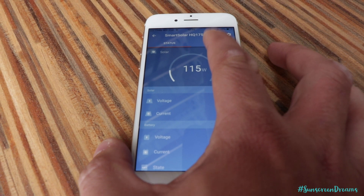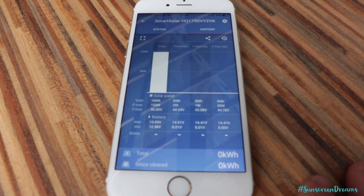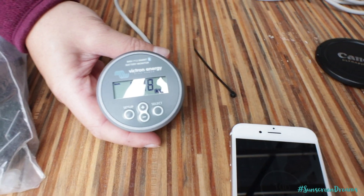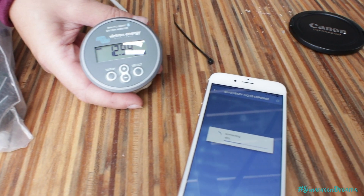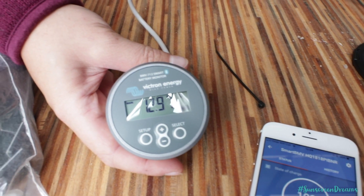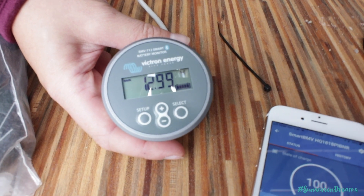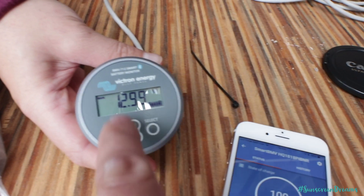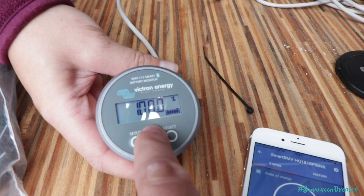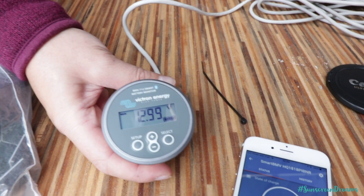You can also go into the history and see over the last 30 days how your solar panels have performed and what draw they've been taking from the sun — really pleased with this. The other device we've got is the battery monitor, which connects into the negative part of the shunt and allows us to monitor the state of the batteries. As you can see, we've got 12.97 volts — 12.9 as the solar charge controller is charging them up. You can scroll through various readouts: it tells you based on current load how long you've got left on your batteries, the state of charge, how many amp hours you're pulling out, and various other handy metrics.